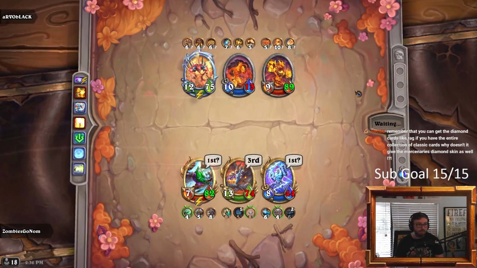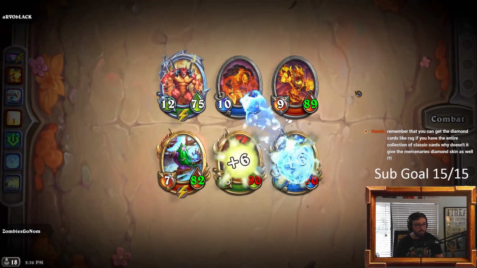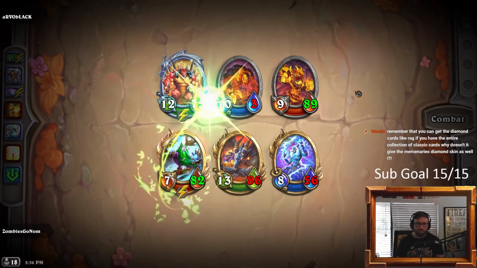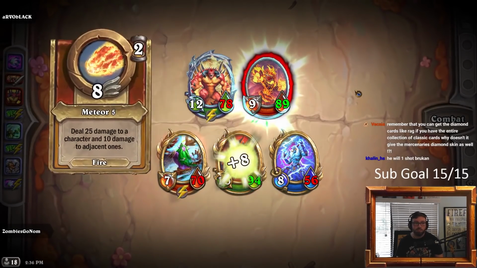Marty, you can get the diamond cards like Rag. Yeah, if you have the whole... Yeah, they should do something like that for Mercenaries. That'd be really cool if you had like all the... I don't know how they do that. But there just needs to be a way to make them more accessible.